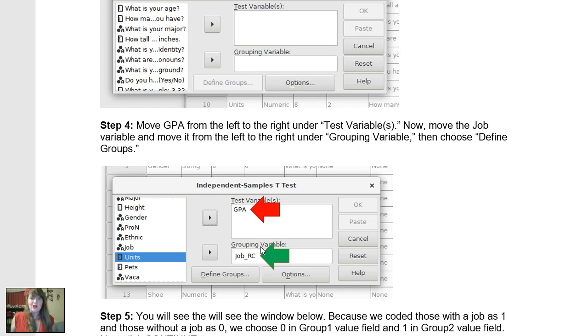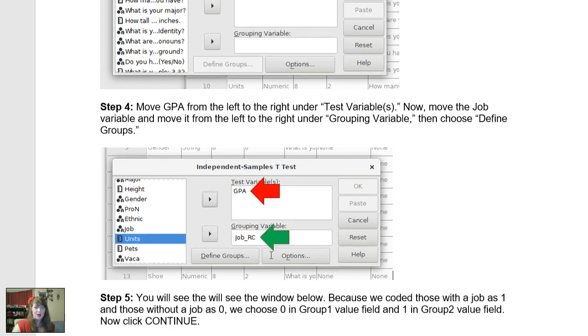where the groups are defined by numbers. Again, the numbers don't mean more of something, the numbers are just placeholders. And what I have done is I've created a grouping variable for whether or not students have a job. I've done that already. And again, if you want to know how to do that, you'll need to go watch a guide to PSPP 5, but I've already done that. So I choose the grouping variable, and again, I move it from the left to the right, but then I need to define the groups. It won't let me press OK, it won't let me run the analysis until I tell PSPP which numbers to look out for. So I do that.